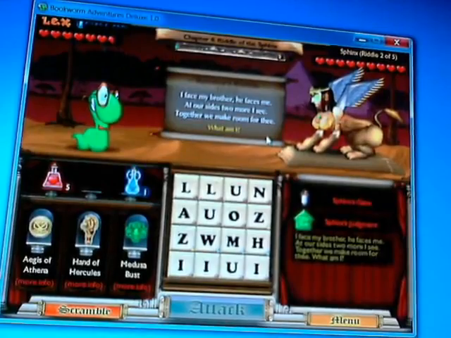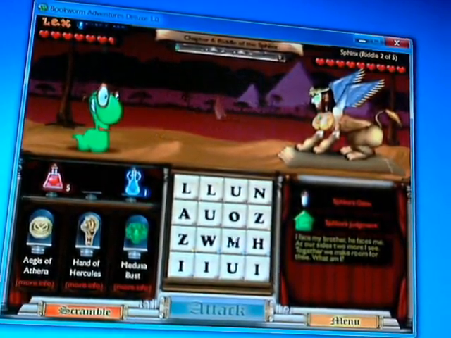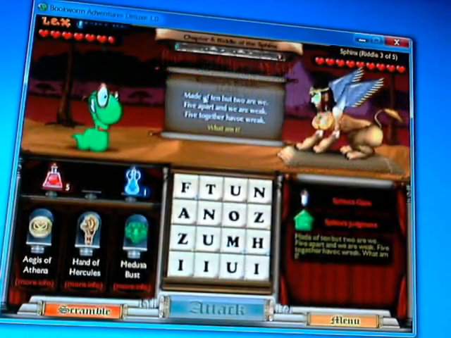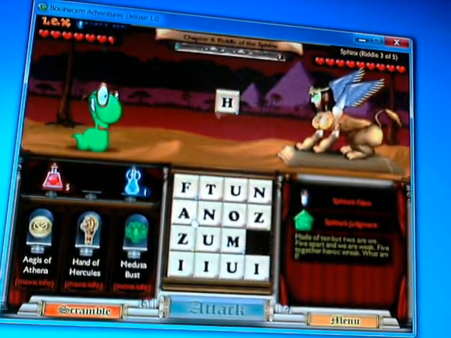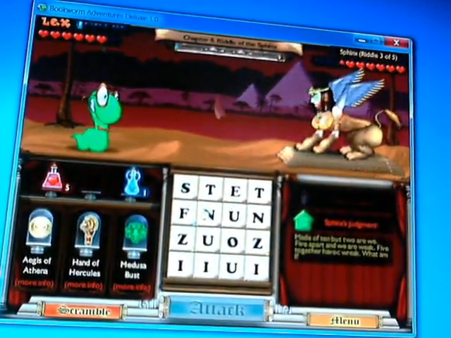I face my brother, he faces me. At our sides, 2 more I see. Together, we make room for thee. What am I? You are a wall. I'm a little biased because I've played this game before, so I know all the riddles. Anyway, made of 10, but 2 are we. 5 apart, and we are weak. 5 together, have a creek. What am I? You are the... I don't have it. There we go.